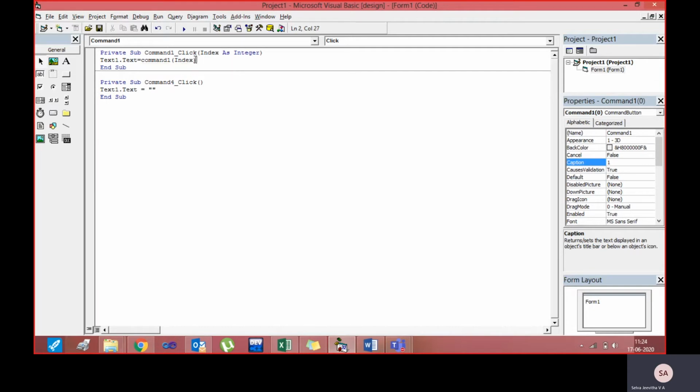Suppose Command1(0) is clicked, that means the caption is 1. Command1(1) clicked means the caption is 2. So based upon the command button's index, the caption will be captured, right?